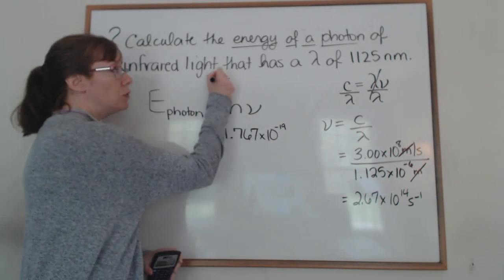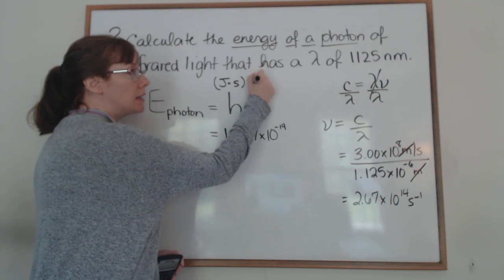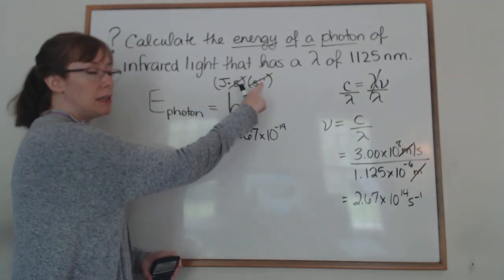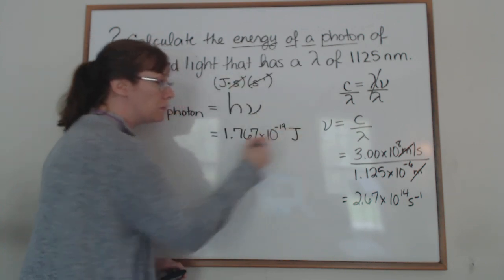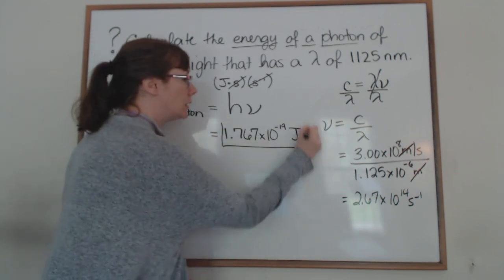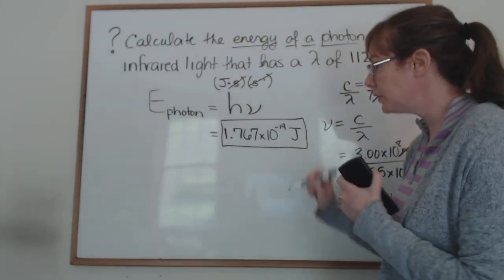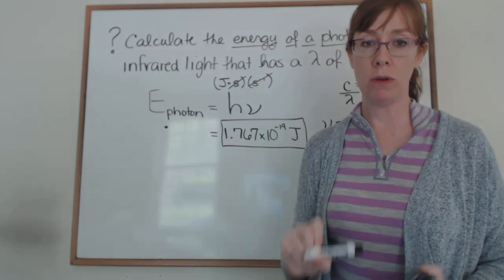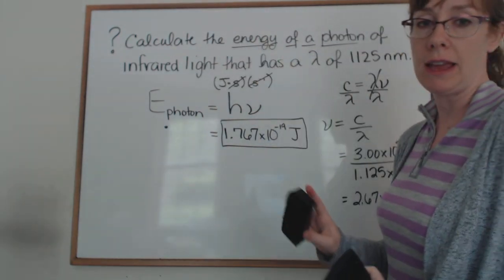Planck's constant had joules times seconds as a unit. Frequency is s to the minus 1. These two will cancel. Because remember, this one really is on the bottom, this is on the top, so they cancel. And so the unit is joules, which makes perfect sense. That's the energy of a photon. So that would be the answer to this question here. And it's small. I mean, you're talking about literally 1 photon. Okay, 1 photon. That's how much energy would be in 1 photon of this infrared light.